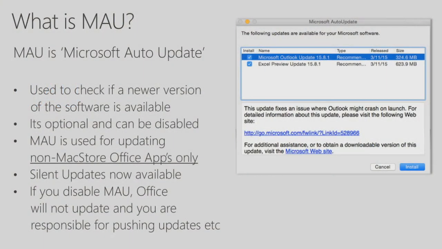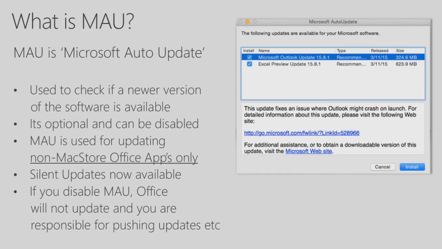So, we're going to talk a little bit about Microsoft Auto Update. So what is it? As you might expect, it's the primary way of the Office client on Mac being kept up to date. It's optional. You can disable it, and organisations may do that if they're looking to more closely manage the versions of the build that they're looking to put out there. But it's certainly our preferred way of managing the updates for all of the non-Mac App Store versions of the app. So effectively, you're not going to use this for OneNote. OneNote will update on a monthly cadence as defined by Microsoft through the store.